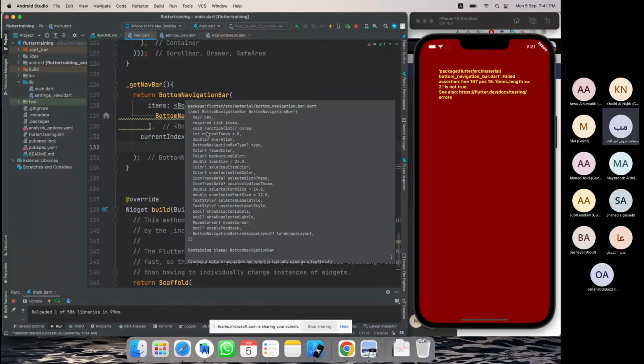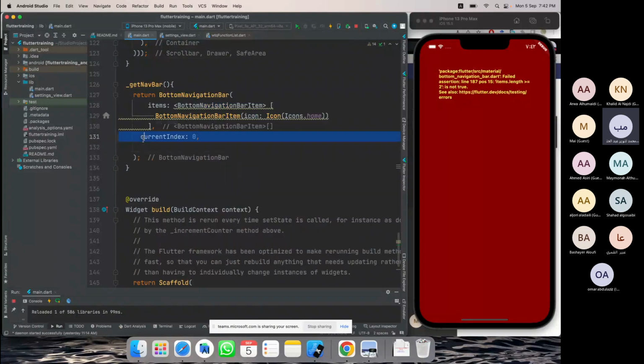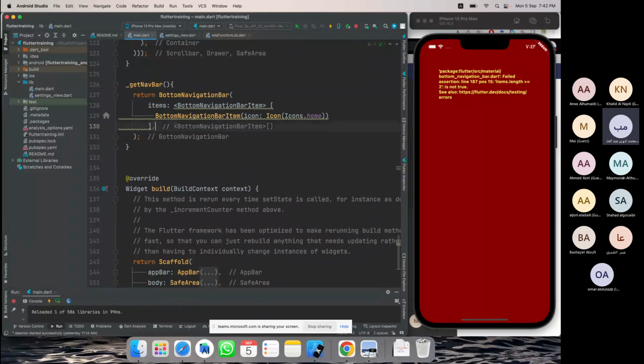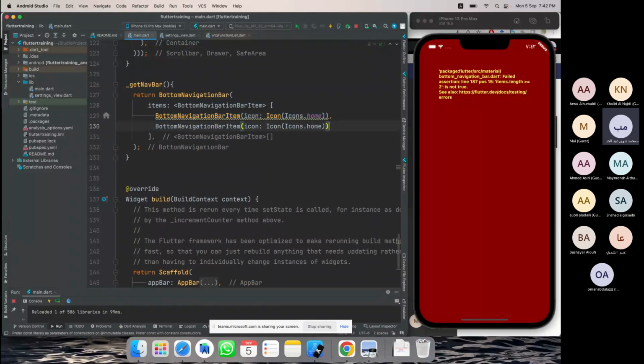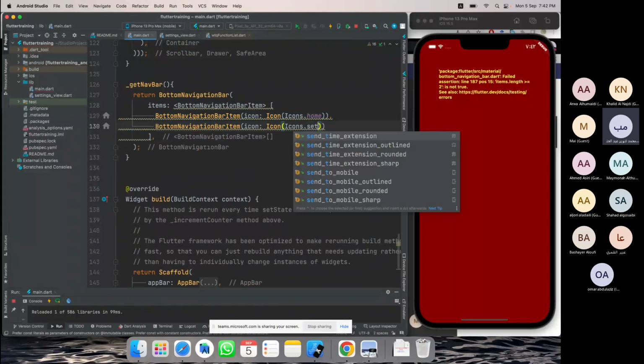We can give him on tap later on. Okay, icon size. Oh, sorry. This one is default. We need to give him another one. So we say settings.